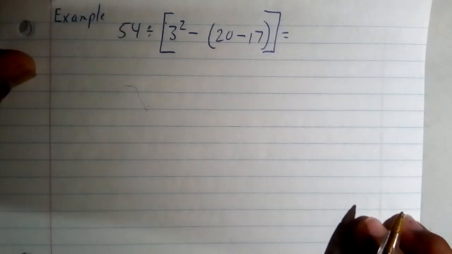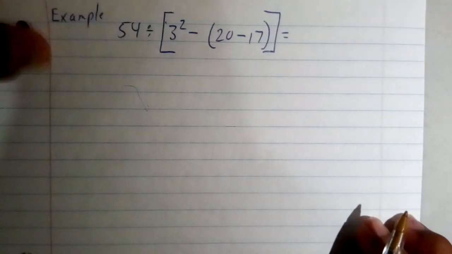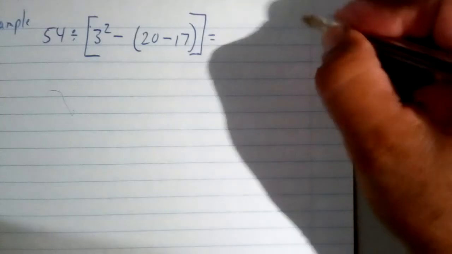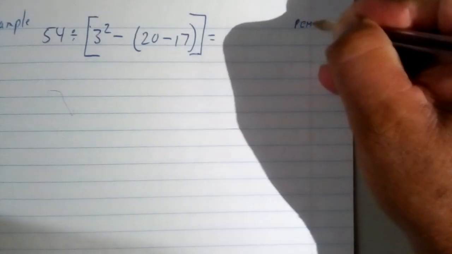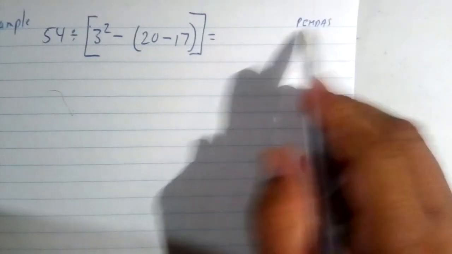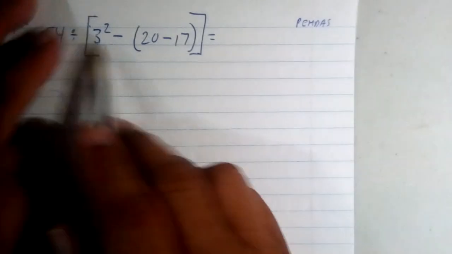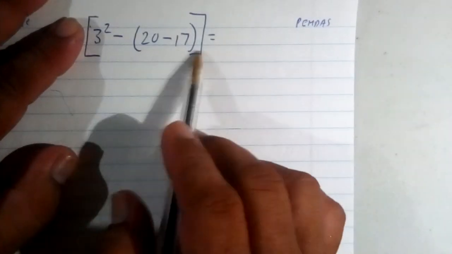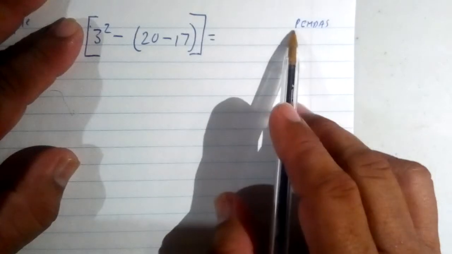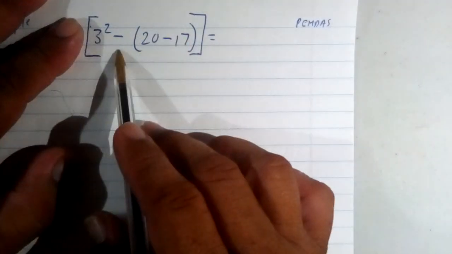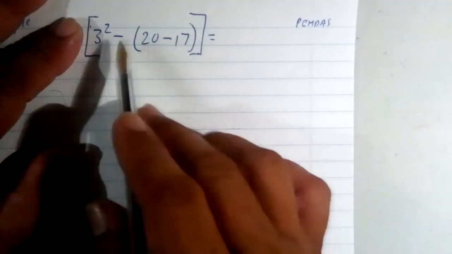Well, is that complicated? No. Once we have rules how to solve it, we should have no problem. So we go with PEMDAS again. What does PEMDAS say? PEMDAS says parentheses first. So what is in parentheses? Well, forget about this 54 here. Just imagine that this is in parentheses, because that's what they tell you. But when we look at parentheses inside of it, we need to apply PEMDAS inside of this.